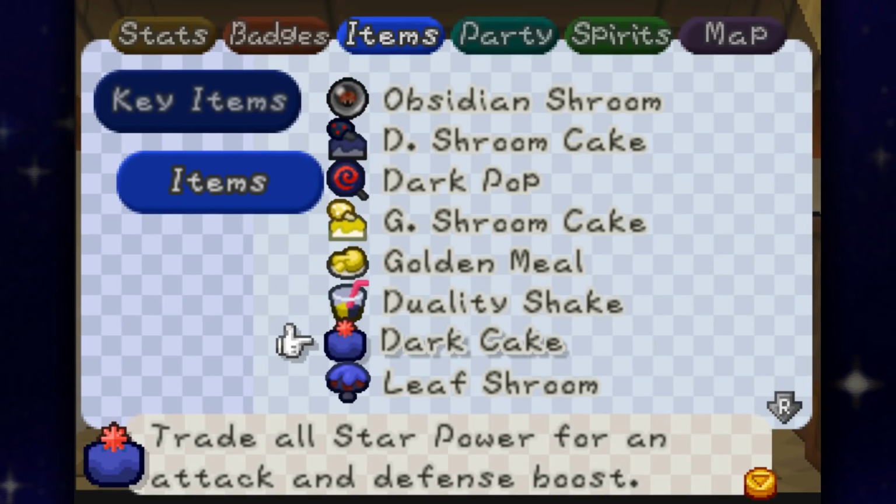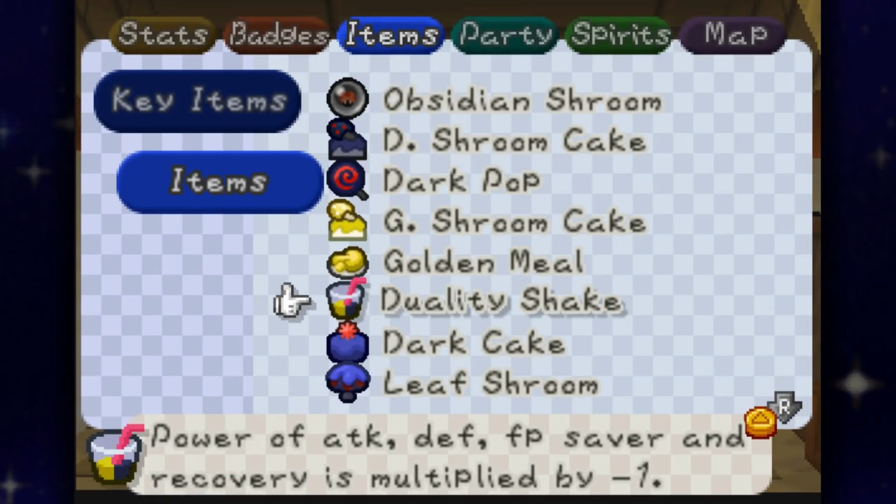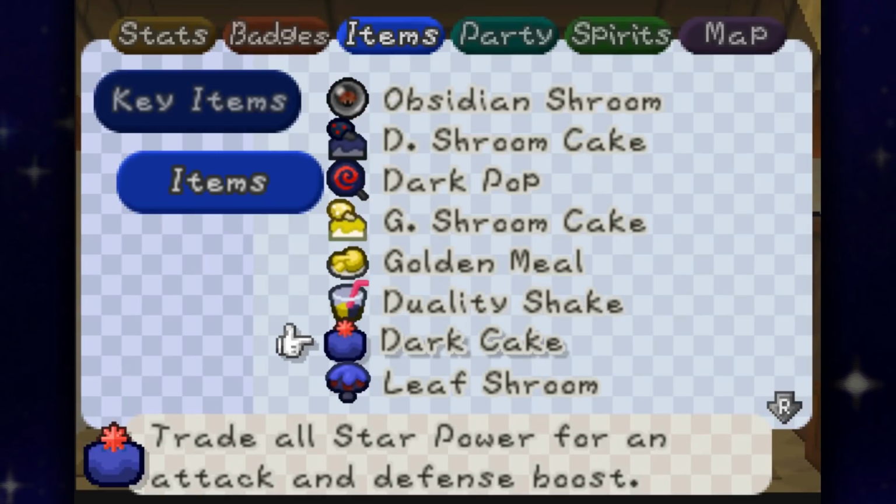Okay. Too bad that it's item boosts and not lava piranha nerfs. Just like, you fool! Are we sure, though? 20 attack! Or 20 defense! I mean, maybe it works. Who knows? Presumably, you have to have star power for this to work.